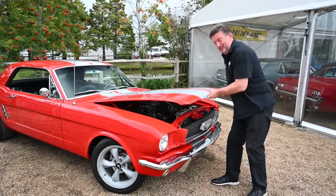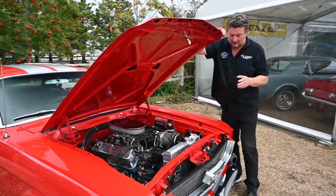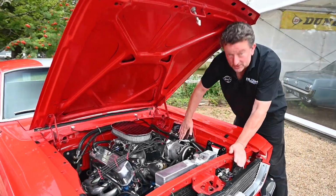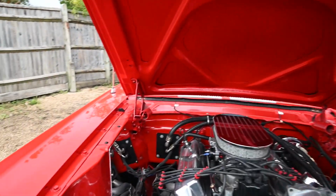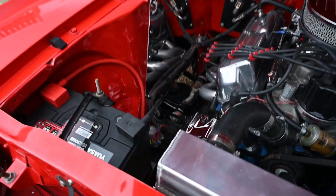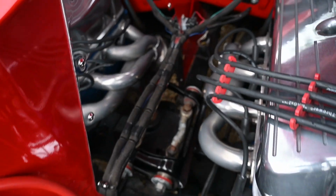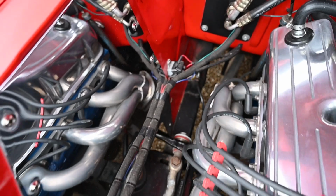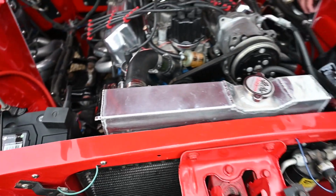Now, a lot of work's been done under this. It really has. The first thing you'll notice when you have a look under the bonnet is the shock tower delete. Now, they've put the Mustang 2 front suspension on it, which really does add to the drivability of this car. It really handles extremely well, as you would imagine. So basically the shock absorbers have gone, and they literally have built this into it, which is a fantastic little upgrade.